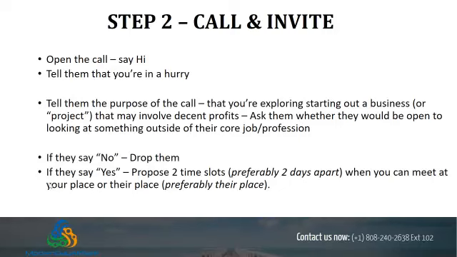So you can say something like, okay, that's great. Let's meet potentially tomorrow evening at 7 o'clock or Friday morning at 10:30, which one suits you better. And that way try to lock down the date and time. If they ask you a lot of questions, remind them that you're in a hurry and propose 2 time slots again, and try to lock down the date and time.